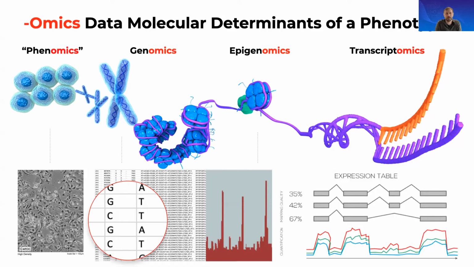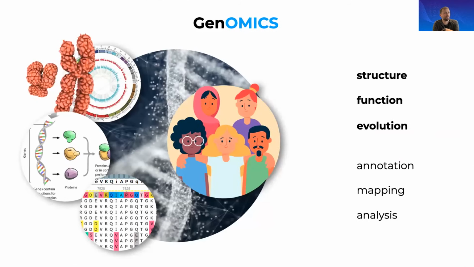So how can we connect the morphology and the way that tissues and cells function with DNA sequences? Or transcriptomics, how are those defined by the specific genes that are expressed or the isoforms that are being expressed? So one of the things that we would like to understand is the relationship between structure, function, maybe evolution, right? How did we get here? And the way we can do this is by looking at known sequences.